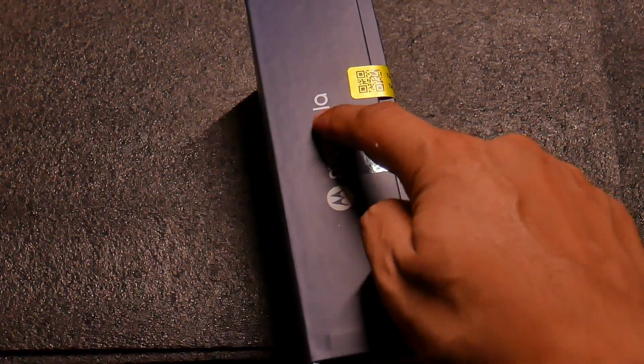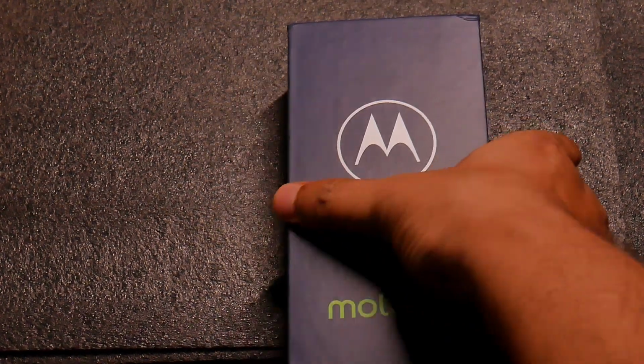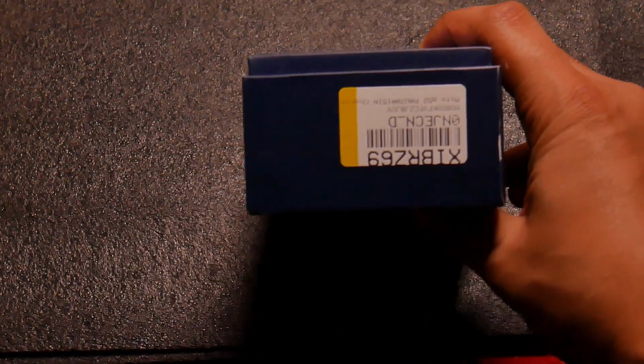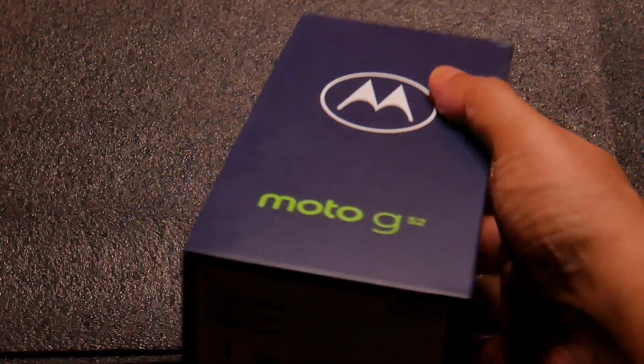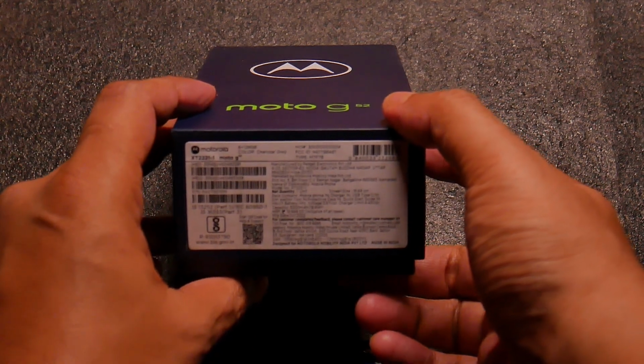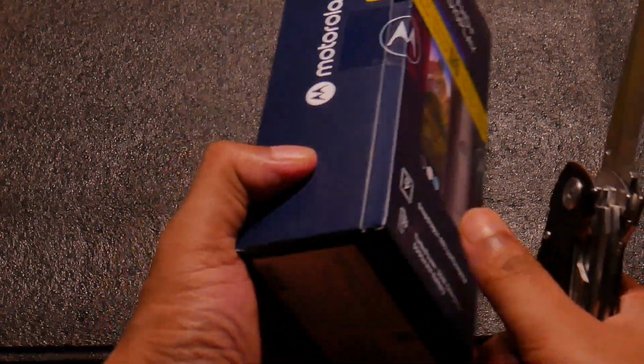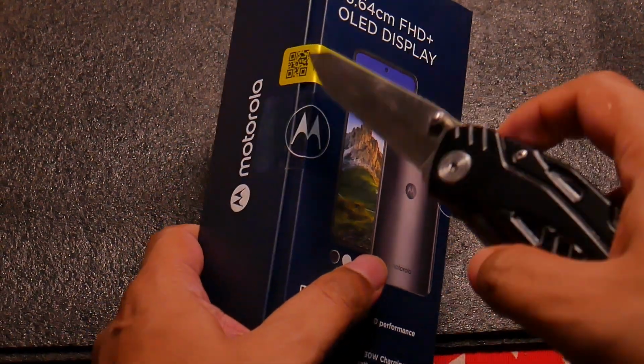Now going to this side you'll get another the branding of this smartphone, Motorola. On top of this side you'll find some QR codes. On this bottom side you'll find some more QR codes over here. So that's about it. We are going to quickly unbox this product and let's see what's inside the box.